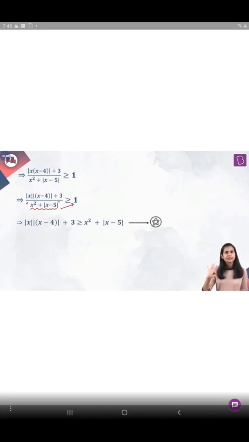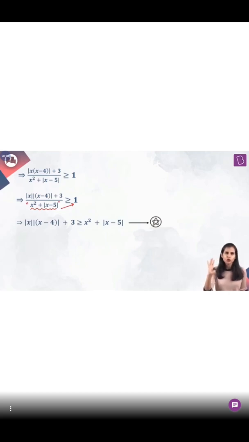Now, wait a second. I know that this denominator is always positive for every real x. I just justified. So I can without any doubt cross multiply this over here without affecting the inequality sign at all. Right? When you multiply both sides by a positive number, the inequality sign doesn't change. And I know that this quantity for every real x is positive. So I can multiply both sides of this inequality by this particular quantity. It won't affect my inequality sign. And this is what I will get. I have simplified my expression and I want to solve this for x. So let me name this as my star inequality, which I have to solve.